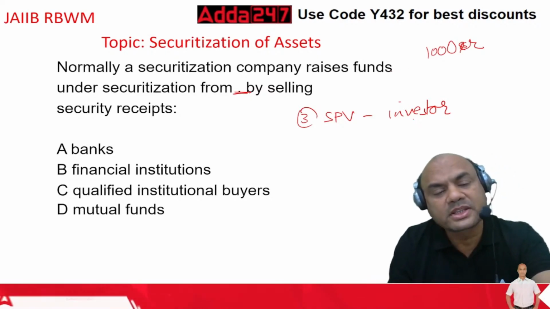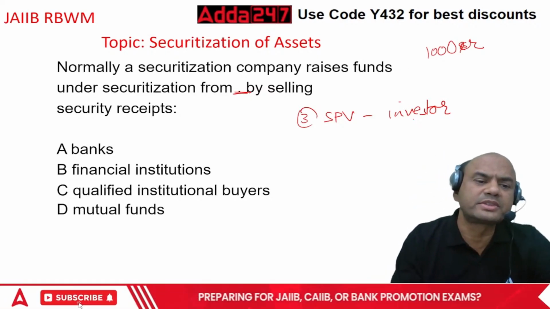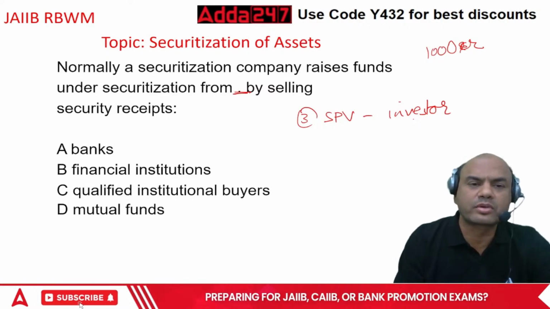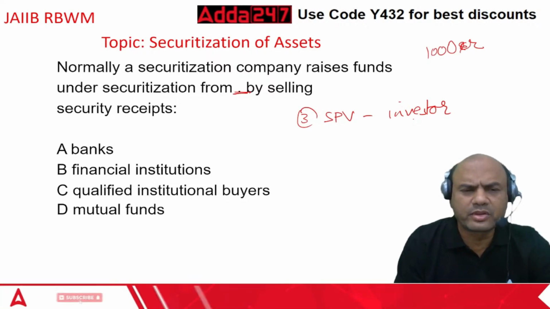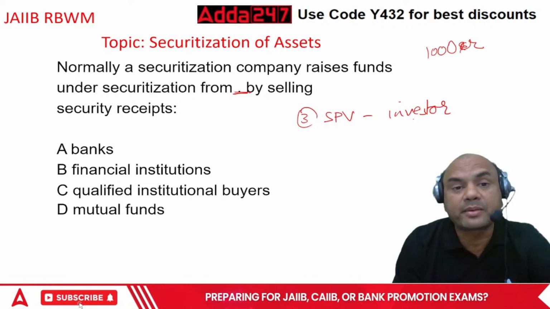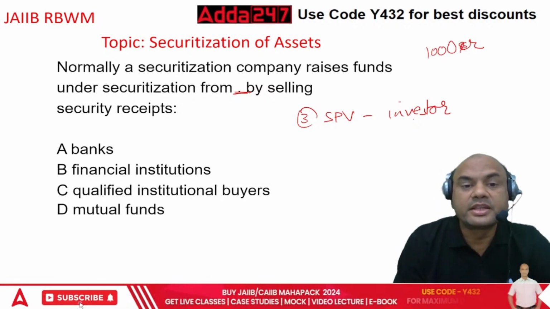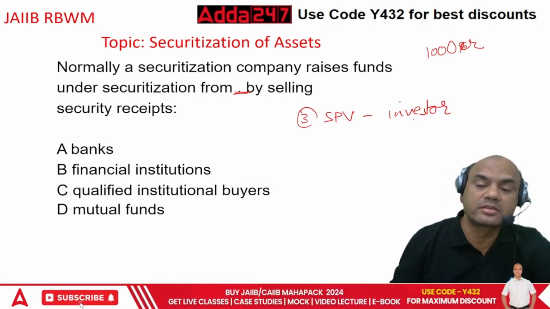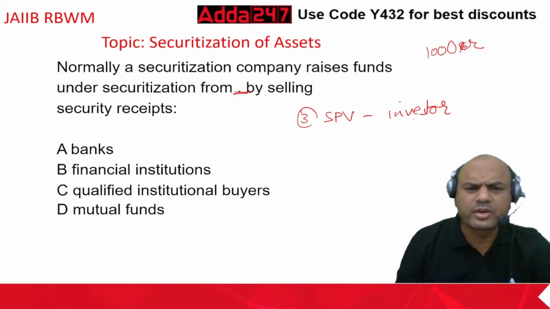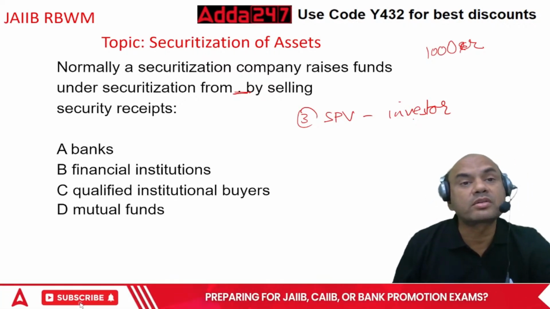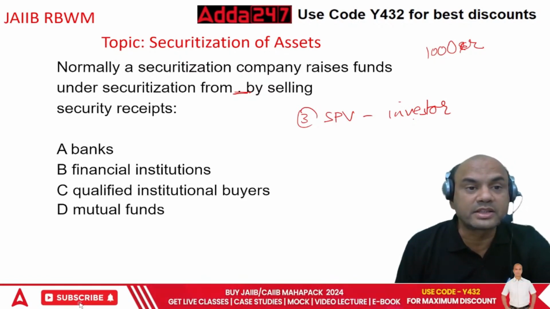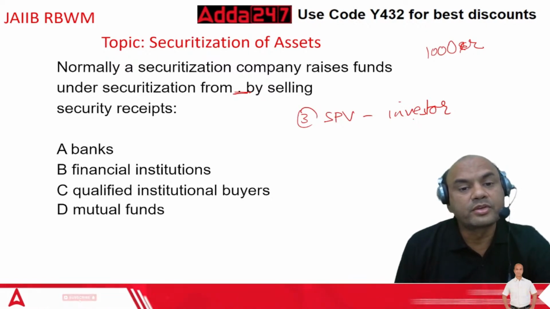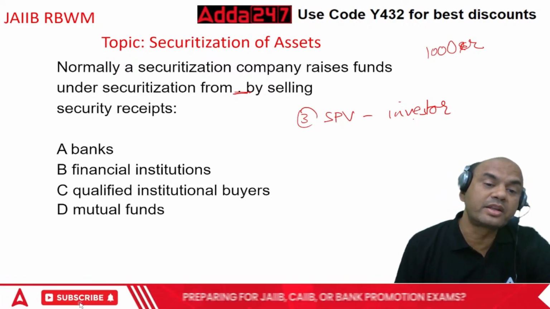So who can do this? Suppose I ask you to invest 1000 crore in some IPO or any issue, will you be able to invest? We don't have that much expertise. This expertise is available with large corporations because they have huge money. They can pay for qualified CAs and qualified analysts. So they have the expertise to invest in high value securities.